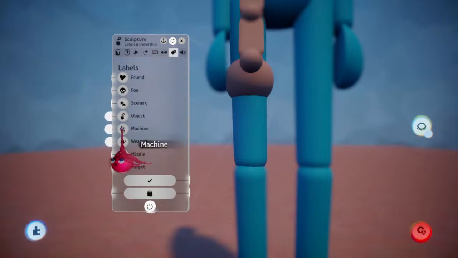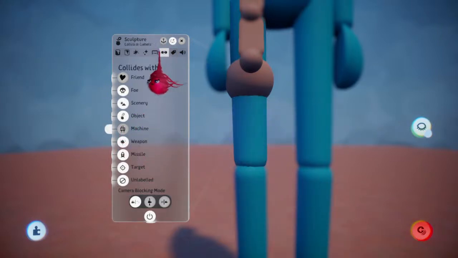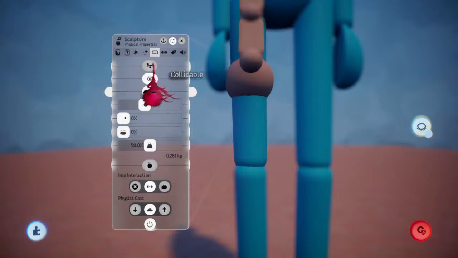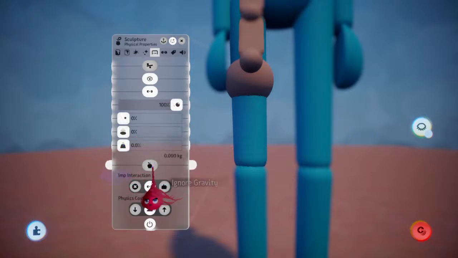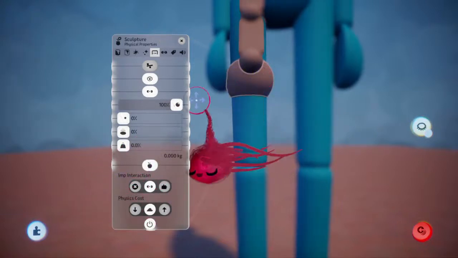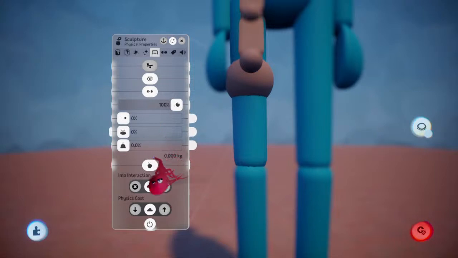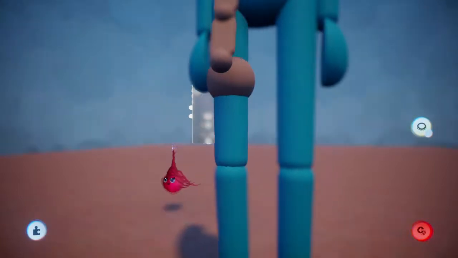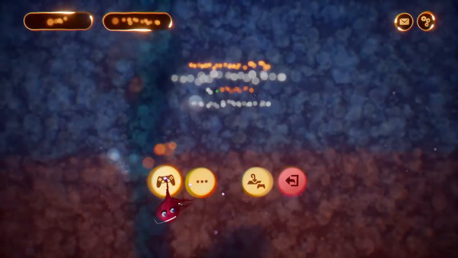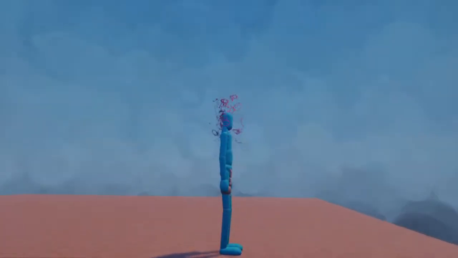It's going to be labeled as machine. Yeah, that's correct. It's collidable. It's not movable because it's going to be attached to the legs. That's fine. Friction will be turned up, density can be turned off, and ignore gravity can be turned off, because that is literally just a hitbox. And we're just going to make sure the density is turned down. Okay, so does that make it hit?